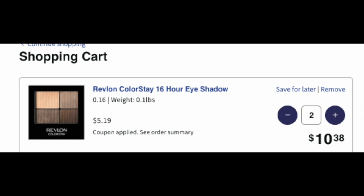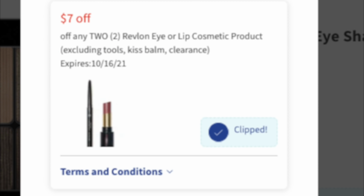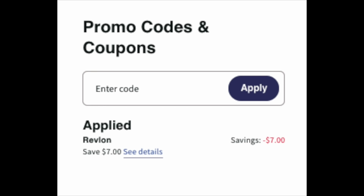With your one Wet n Wild lipstick, why don't you throw in 2 of these Revlon quads? It's an eyeshadow quad for $5.19. In store, that will be a lot more. So curbside is definitely the way to go with this deal. So 2 of them at $5.19 is $10.38. They have different colors as well. We have this wonderful digital coupon that showed up a couple weeks back, and I was like, load the coupon. So hopefully you loaded it. It's $7 off, which is a very generous coupon. And as you can see, that $7 off is attaching, no problems, no issues with these Revlon quads.